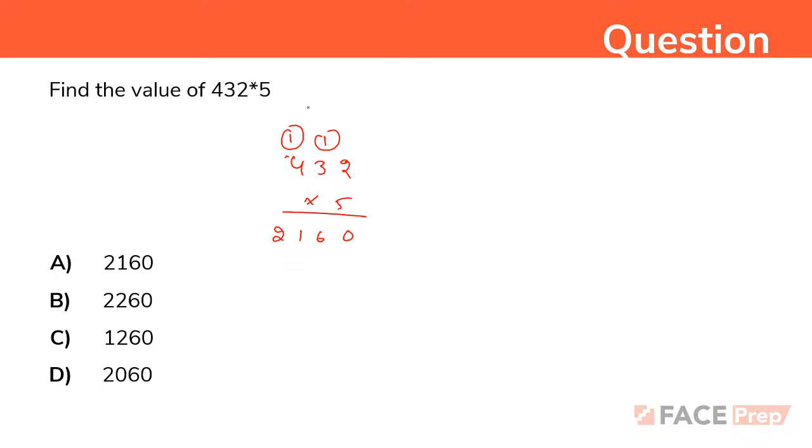Yes, superb. So instead of multiplying it like this, we have to multiply 432 into 5, but I'll write this 5 in other terms. I'll write this 5 as 432 into 10 by 2. If you look, 10 by 2 is also the same 5, right? So instead of multiplying with 5, I'll multiply with 10 and then divide by 2.